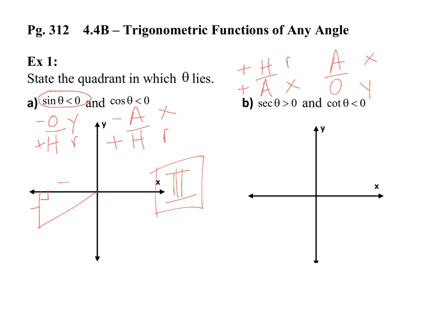I already know from the previous piece of information that adjacent must be positive. So if adjacent is positive, then we conclude that the opposite must be negative here, because the ratio has to be negative. It says less than 0. So in what quadrant is adjacent positive and opposite negative? That would be quadrant 4. That's all there is to that. If you need any help with this concept, just make sure to ask for help. On to the next example.